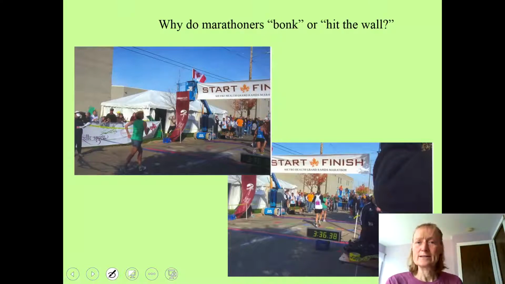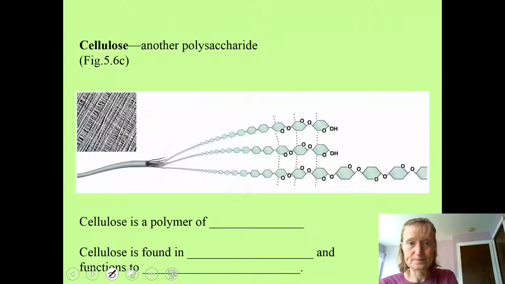And then your body has to tap into fat reserves. Now, there's plenty of fat reserves there for most of us. But it's harder to tap into those fat reserves as a source of immediate energy. And so that's why marathoners kind of hit a wall or bonk, because they have trouble tapping into those fat reserves. The glycogen is all gone, if you will. Okay, so glycogen is a polysaccharide that is a form of stored energy in animals.